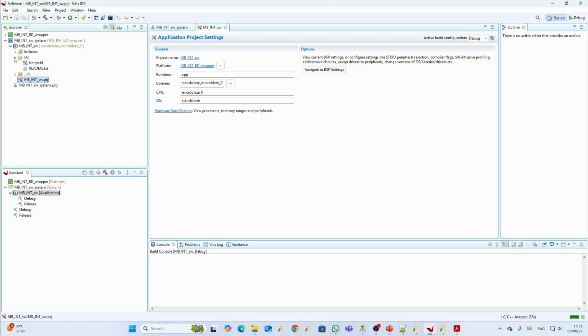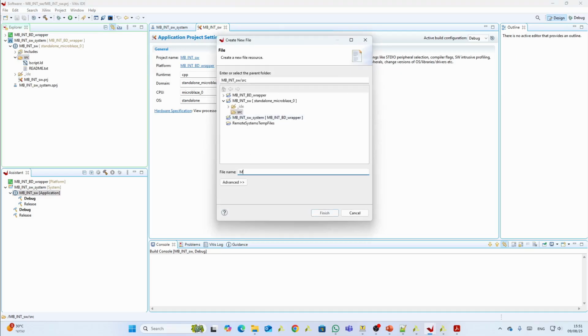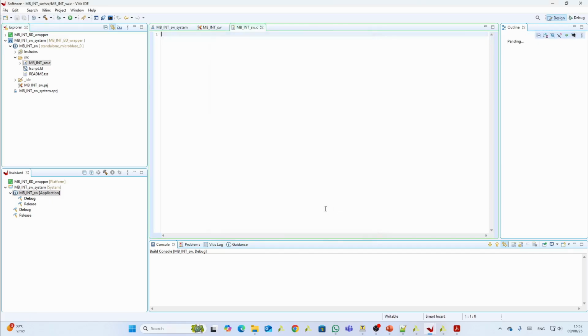We'll create a new file. We'll call it MicroBlaze int software.c, and we'll start writing. We start with the includes. First we have the X parameters, as we usually do.